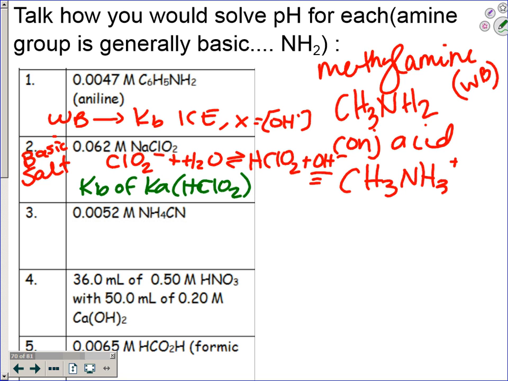Okay, so we'll find the Kb from the Ka of this weak acid that we have provided. This will be given to you in the problem someplace. Once you find the Kb, you set up an ICE table and you solve for hydroxide. Yes? So it'll give you Kw and Ka and you just divide them to get Kb? You don't have to know Kw, I'll give it to you.